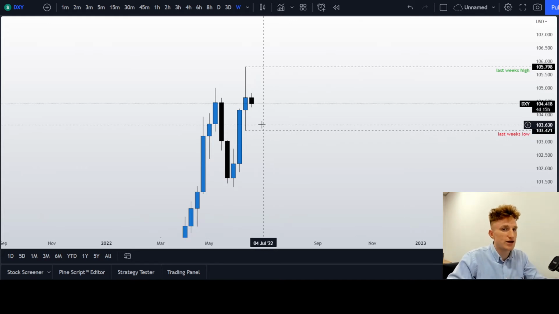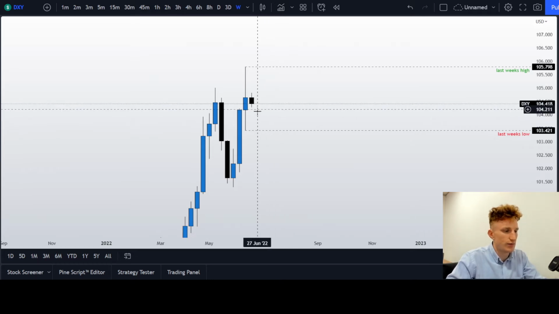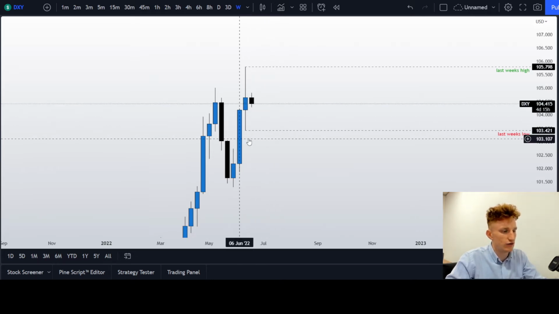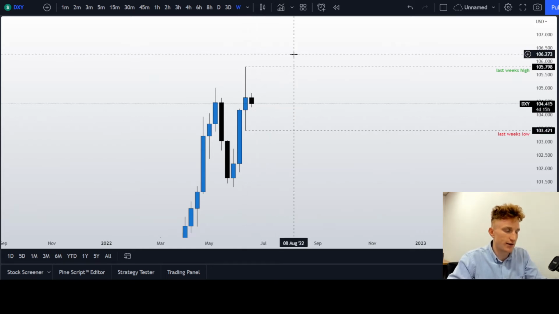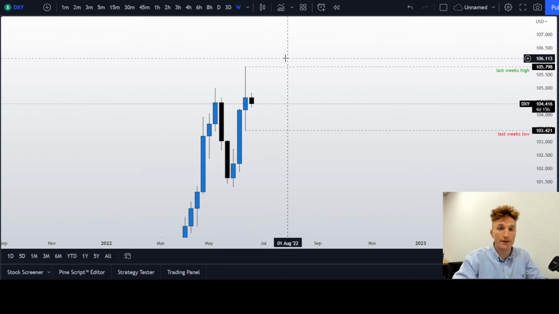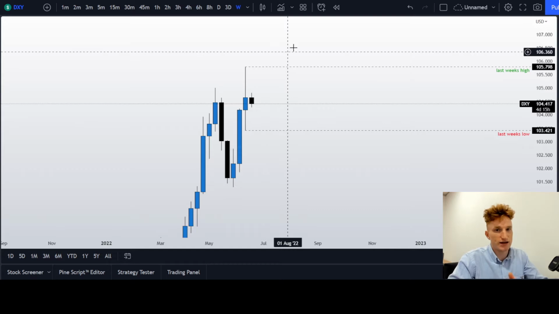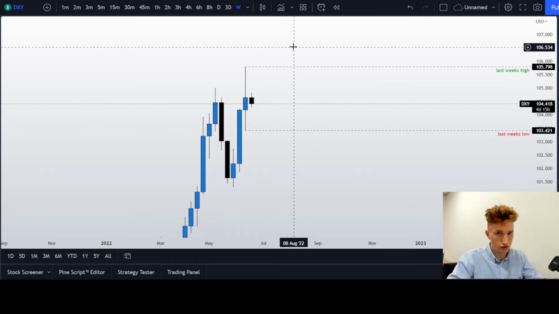What I actually do expect, as dollar is fundamentally really strong, is a minor pullback. Maybe trade back into this wick area over here and then trade higher. By the end of the week, I really would like to see dollar create a new high, and the main reason for that is because I'm also very bearish on Euro USD, and that's something that I will show you guys later.